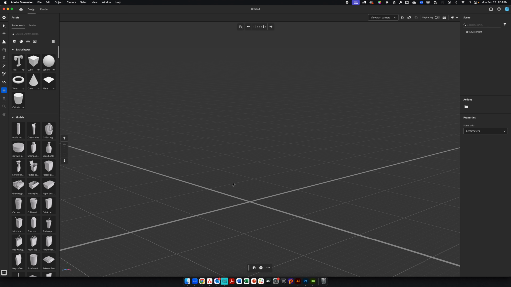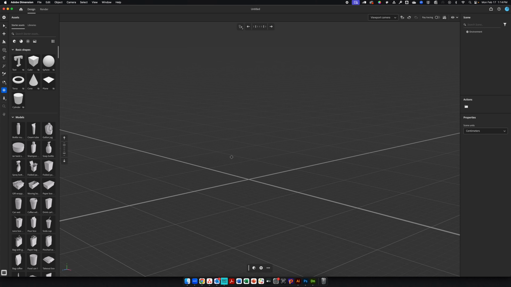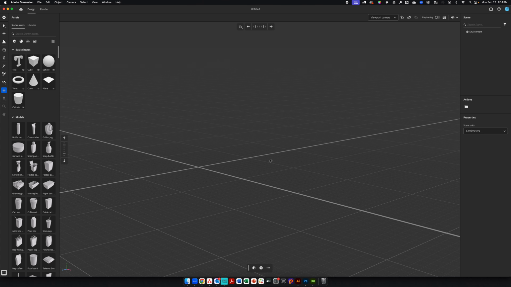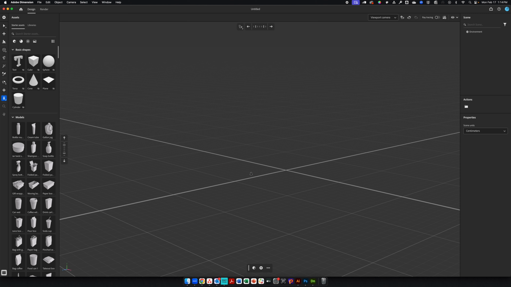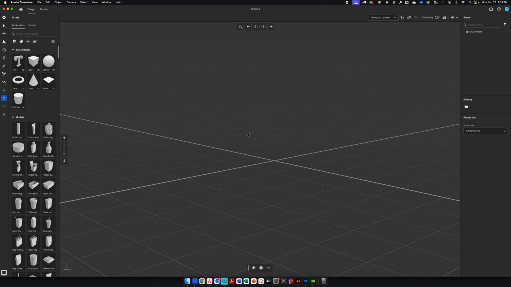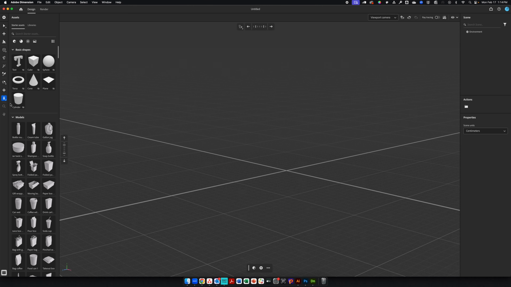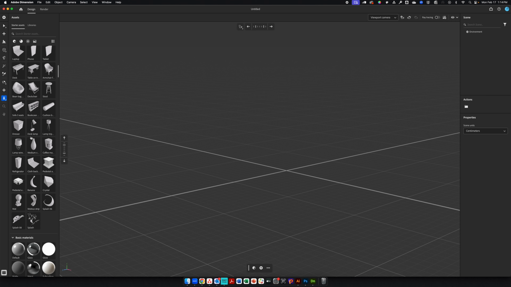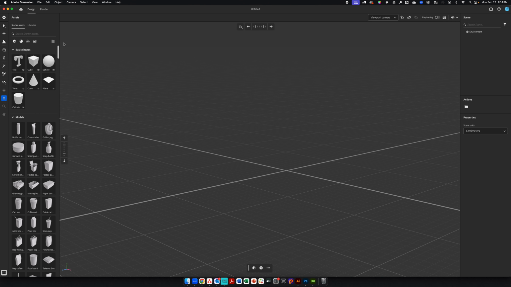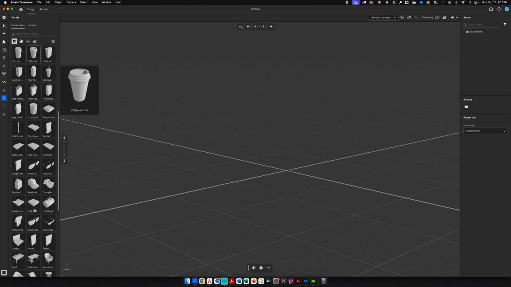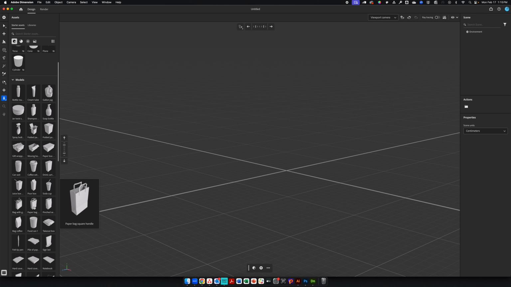This tool right here allows you to just pan up, down, left, right, and then this one right here allows you to zoom in and zoom out. Basically, do you want to be further away? Do you want to be closer up? So those are the main tools that you're going to be using. Now in here and in your assets, you're given starter assets, and immediately it'll show everything in this panel, but you can also select these. So this will show you models. That's going to give you all of your 3D models for you to choose from. There is a plethora in here.